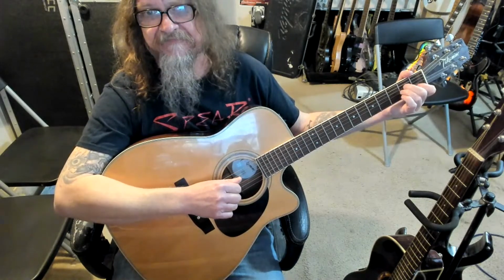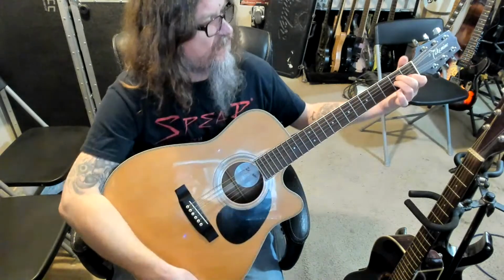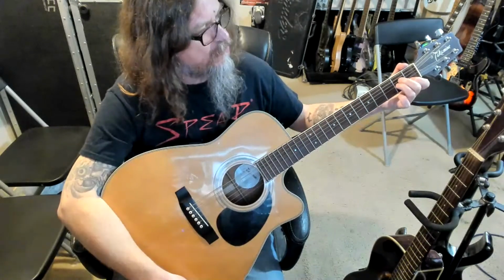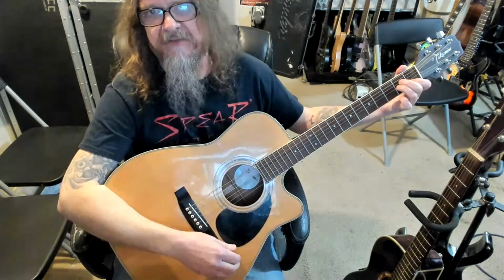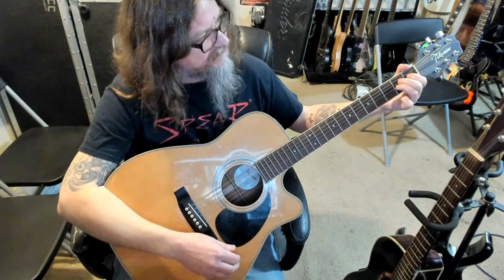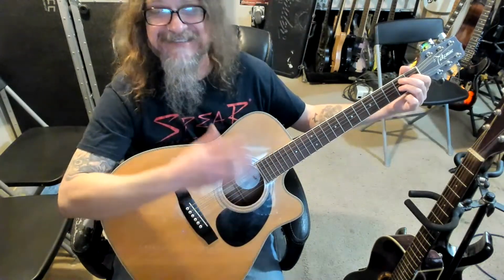Then we're going to go to a B7. So when we do this B7, transitioning from the A minor, we're going to move our first finger from the first fret of the B string down so it's on the first fret of the D string. And then we're going to move our second finger from the second fret of the D string to the second fret of the A string. And your third finger, ring finger, does not have to move.